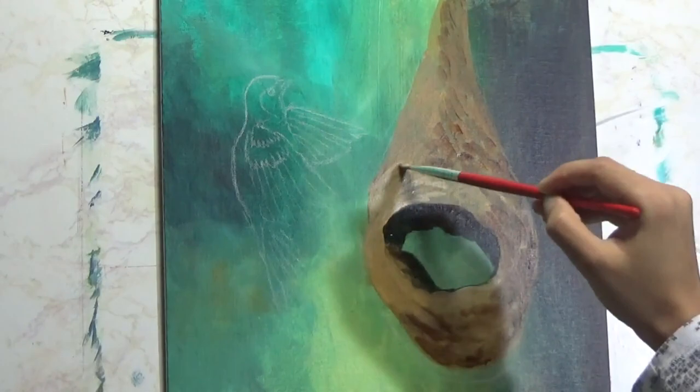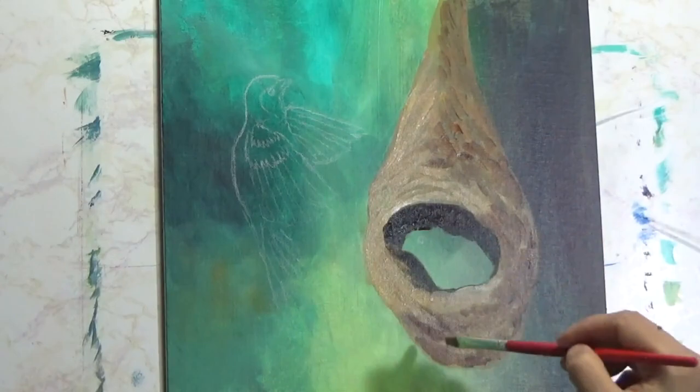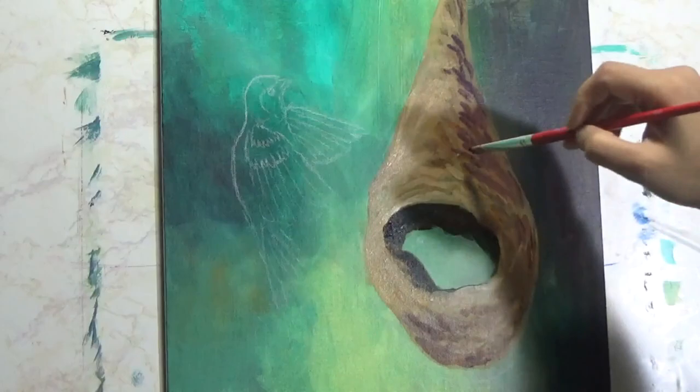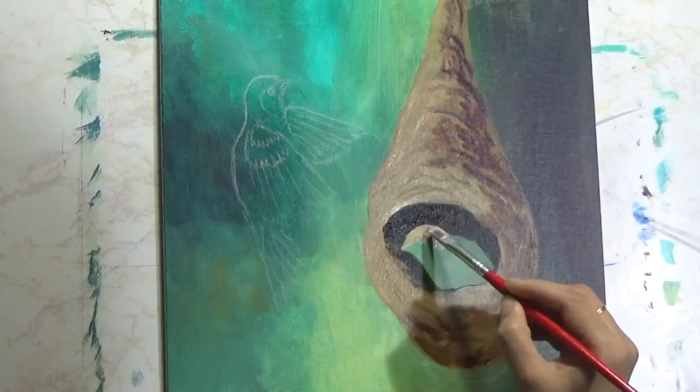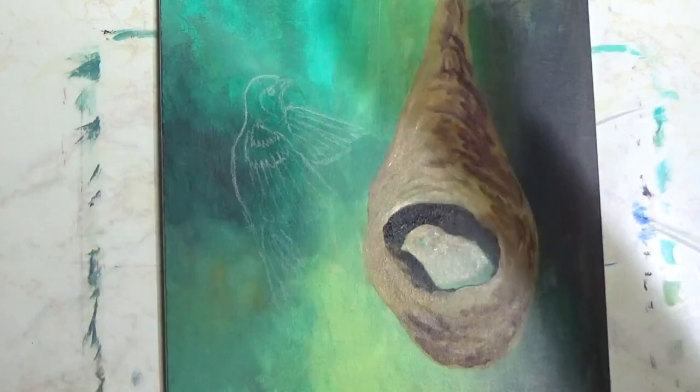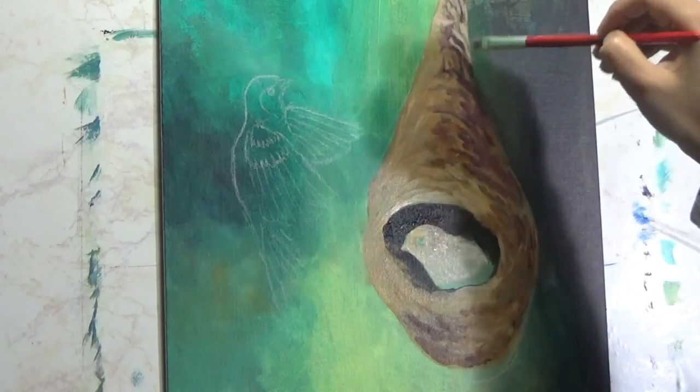I'm following my reference picture for the direction of the light, and accordingly the left side of the bird's nest is obviously a little bit lighter than the right side. First, I'm applying the paint a little bit lighter on the left side and adding a little bit of purples and raw umber more for the right side. But later I will glaze a lot of layers of colors on top of it to get the right color. Adding more and more texture and detail on the bird's nest.